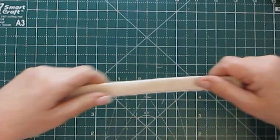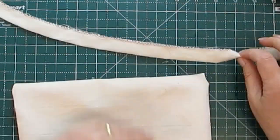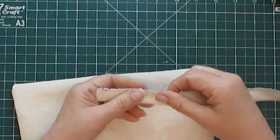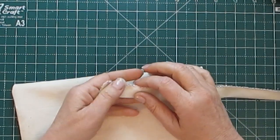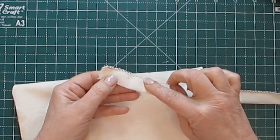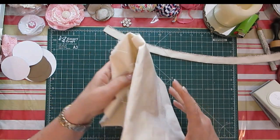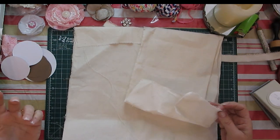So the first thing you need to do is cut your calico. The width depends on your flower size, so you can make a small one. This one is actually 1.5 inches wide when it's open. And then all I've done is fold it and sew it on my machine. If you don't have a machine to sew it, use a glue gun. A glue gun is fast. You don't want to be using ordinary glue.